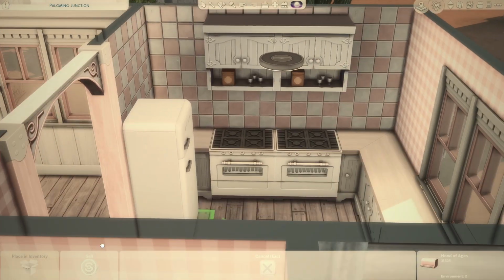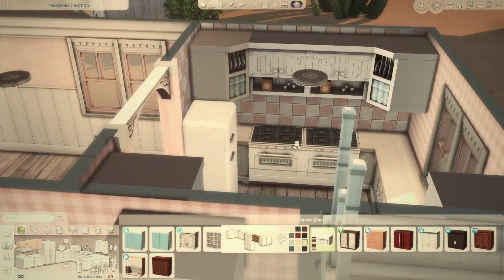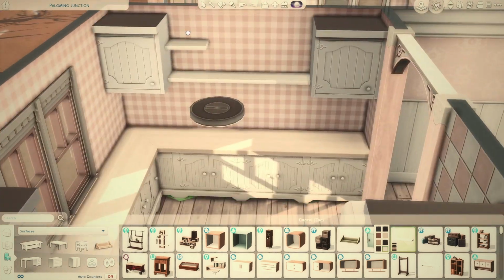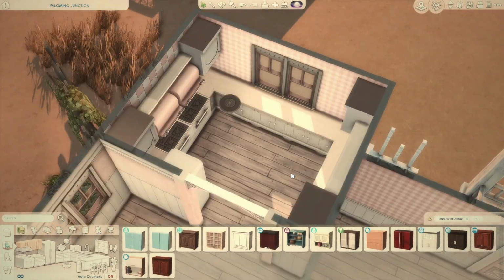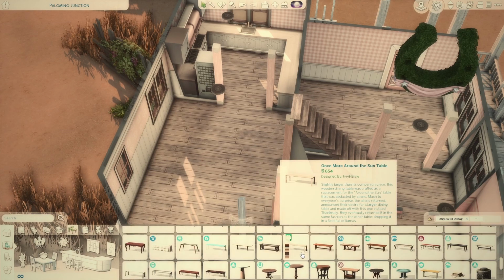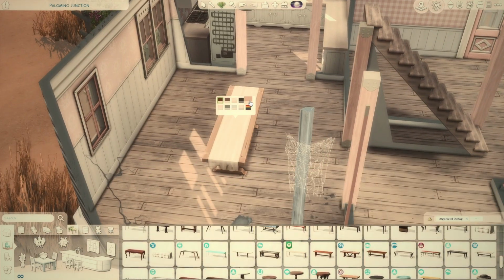I was also struggling to figure out if I wanted to put the little thing above the stove and what cabinets I wanted to use. But I'm really happy with how the layout of the kitchen turned out, with the mix of the cabinets and the shelves. It just felt really nice, and it allows you to customize your kitchen style, whatever you want it to be, because you could just put any clutter that you could pull out.